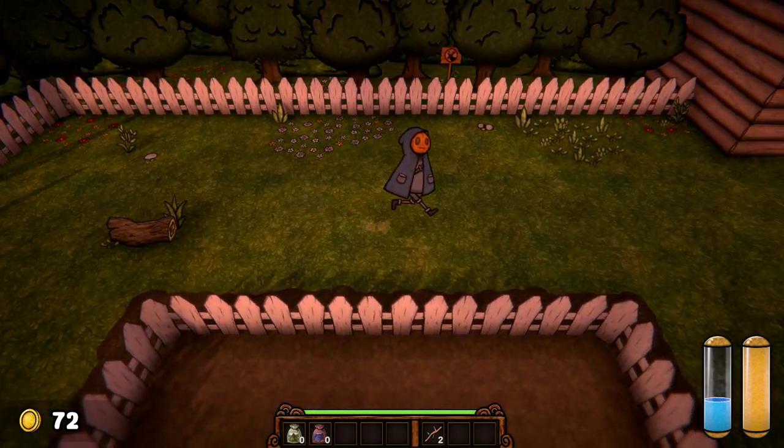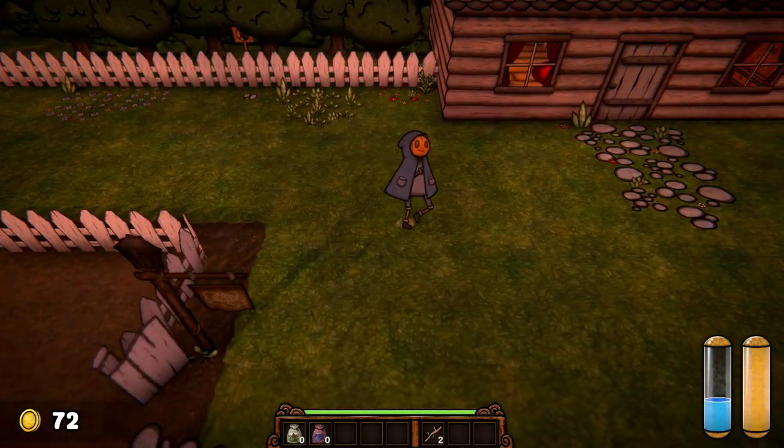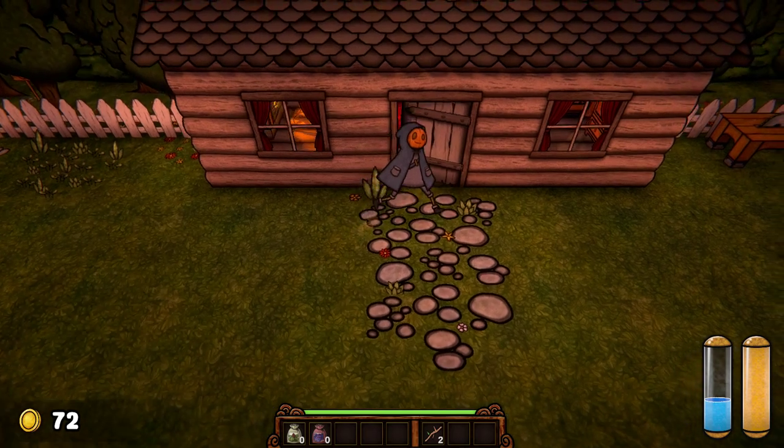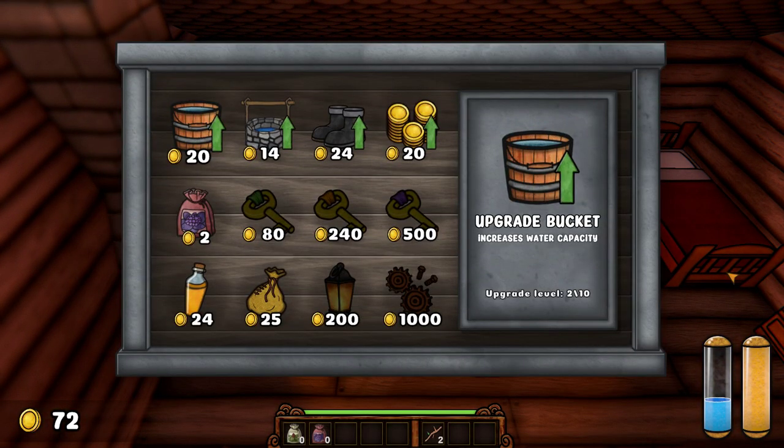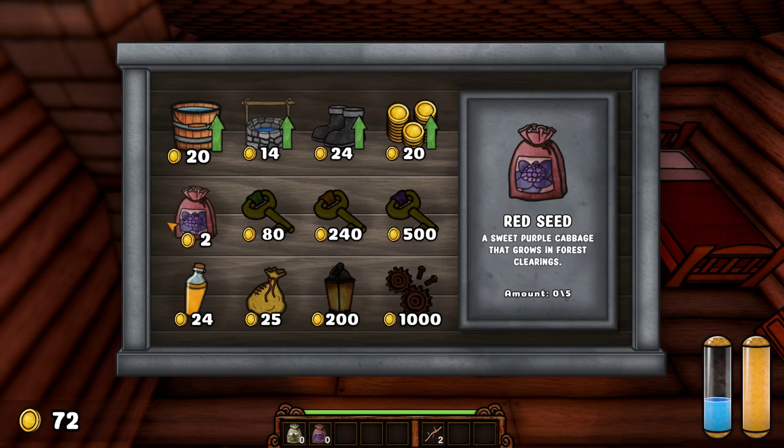Now I know you just have to buy those seeds? You don't get more? Yeah. What's the point of them? Money. For real? Yeah. Money's sweet purple cabbage that grows in the forest clearings. Amount 05. I don't know. Whatever.